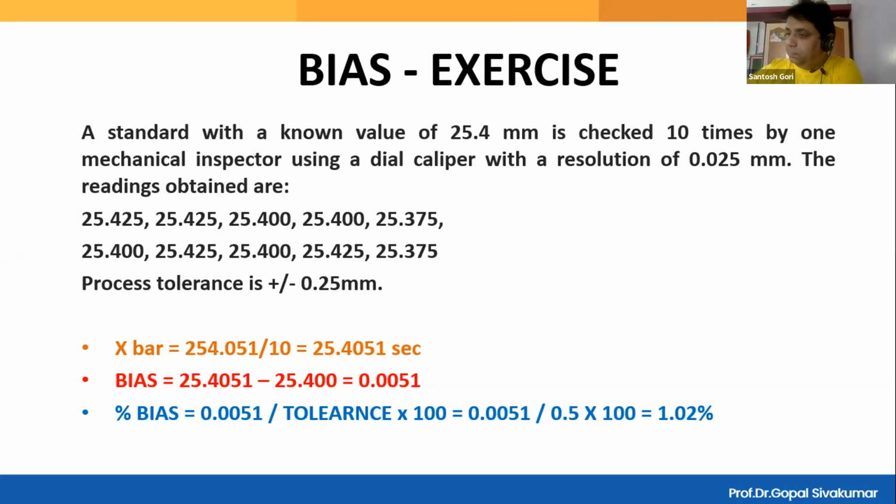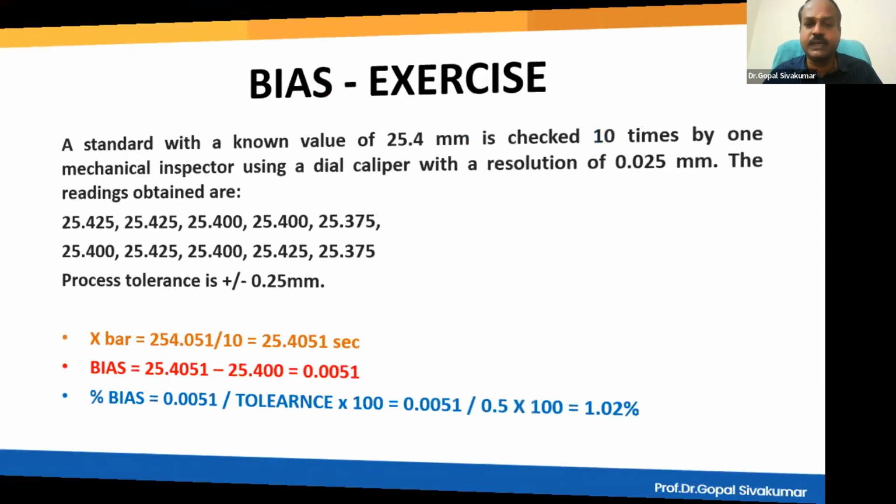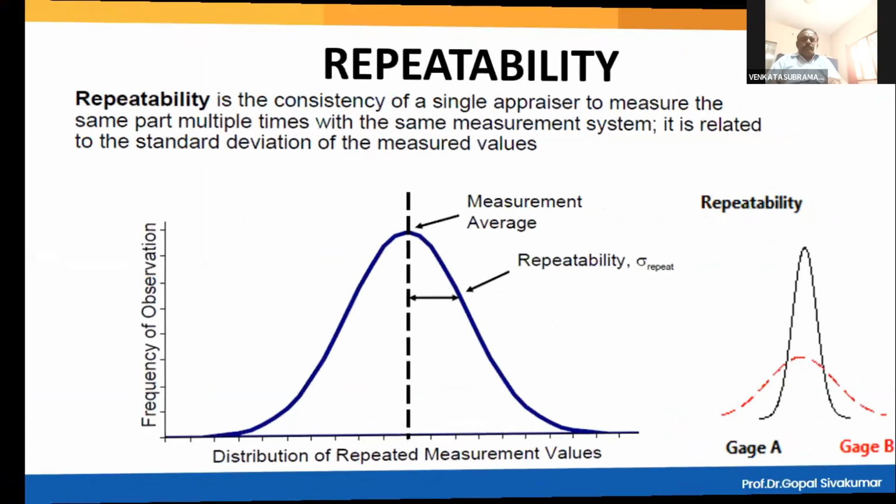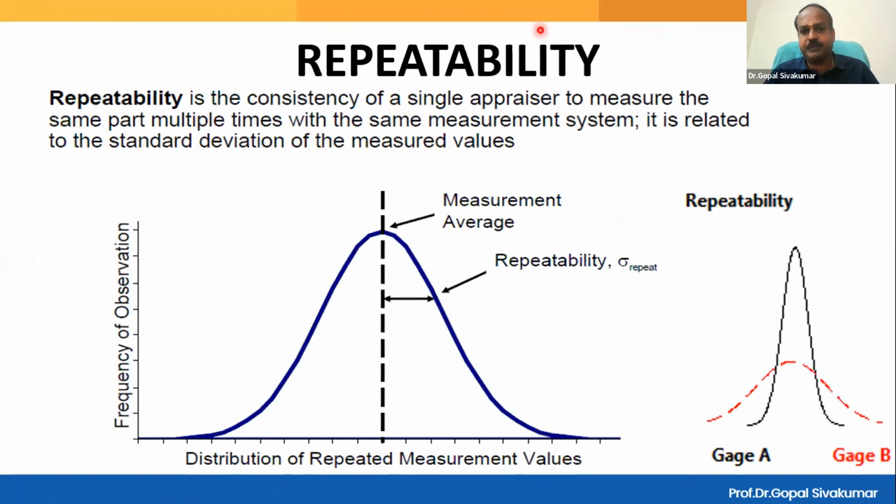So, we know about the bias and we also spoke about the stability and linearity part. And now we are going to talk about precision. When I say precision, I am talking about consistency. When I say accuracy, we are talking about the closeness to the true value, right? When I say precision, we are talking about consistency. Whenever you take multiple readings, consistency comes into picture. Hope all of you agree with me, right?